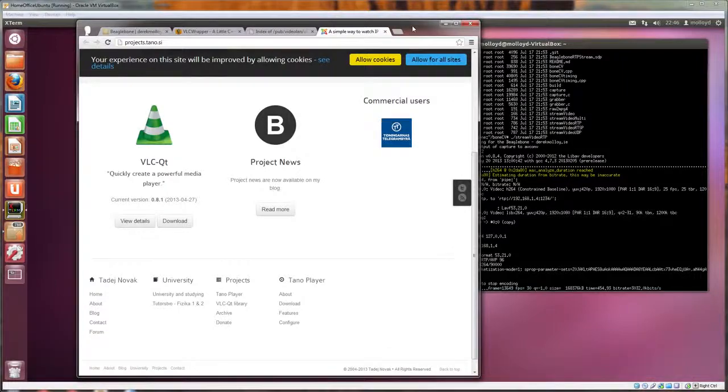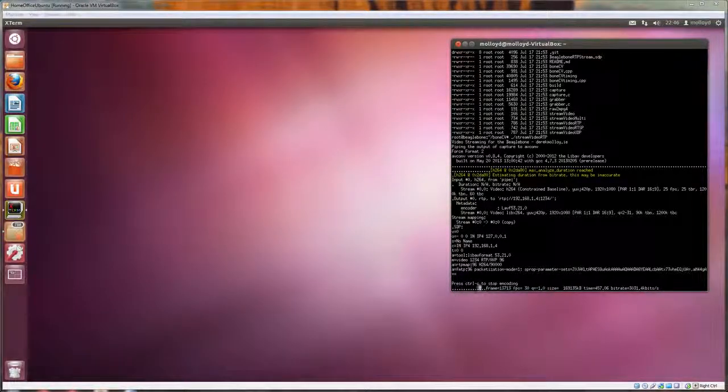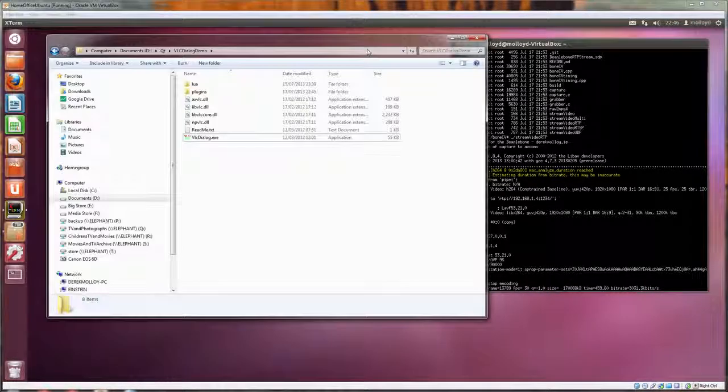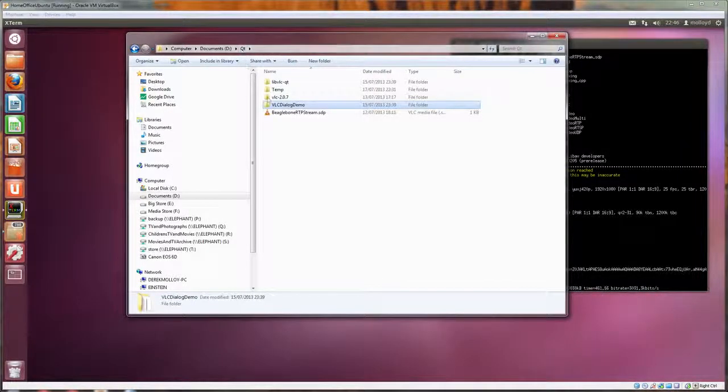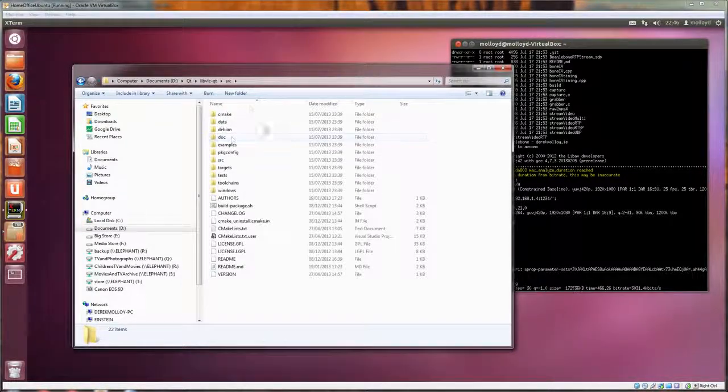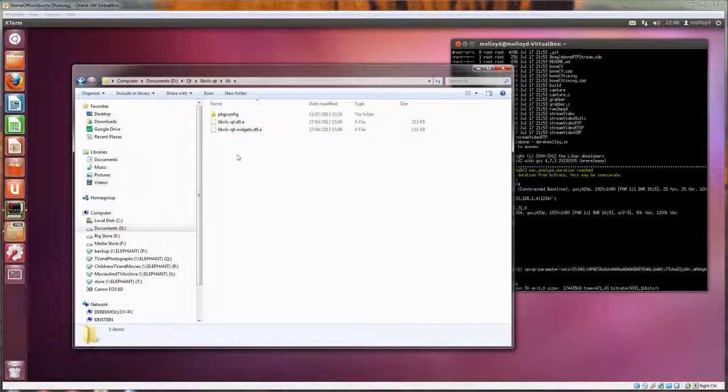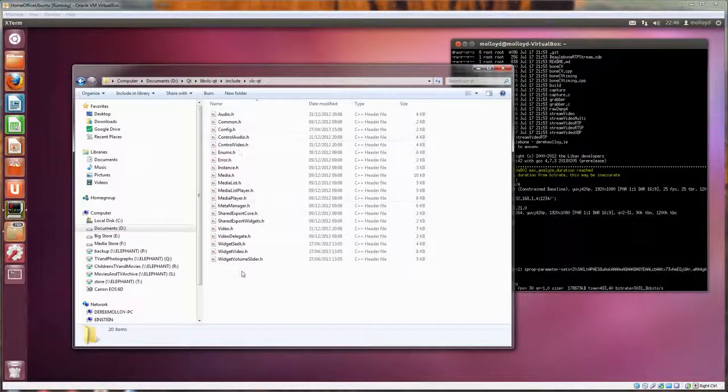So you download that and you end up with a project. So here's the project, VLC Qt. And you can see that you have your source with all the source for everything to do with the library. You have the library, the DLL for Qt widgets and libVLC Qt. And it also comes with a couple of demonstrations, the include files for all of these. And it's a lovely wrapper because it has all the functionality that you would want to break out to control the video stream.